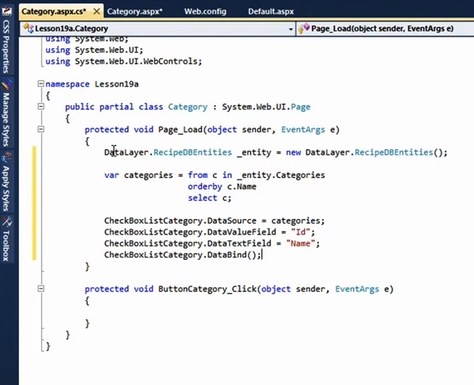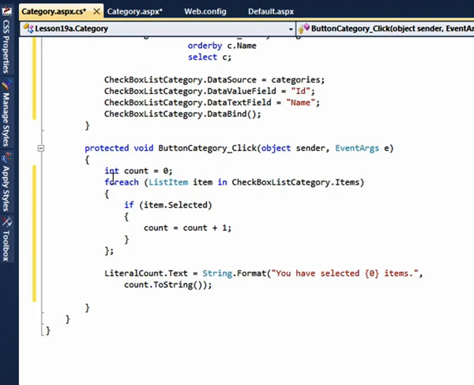Now let's add the page load code. First, we're going to set the data layer. So underscore entity is going to be equal to the data layer dot recipe database entities that we created, our entity data model. We're going to use LINQ to Entities to grab our categories and populate our checkbox list.